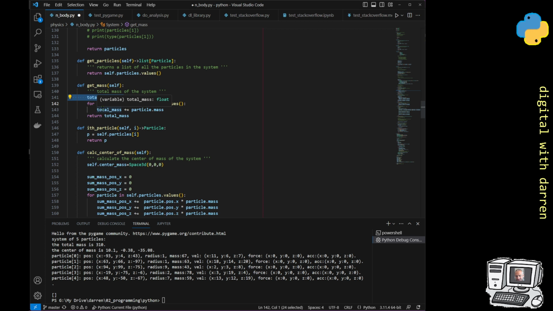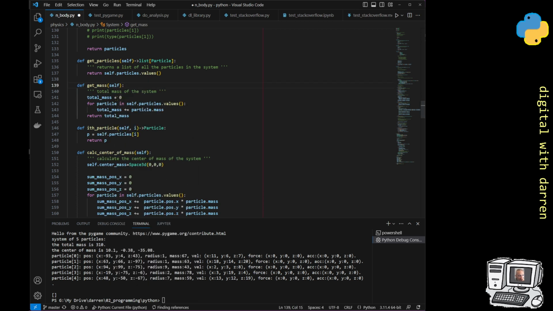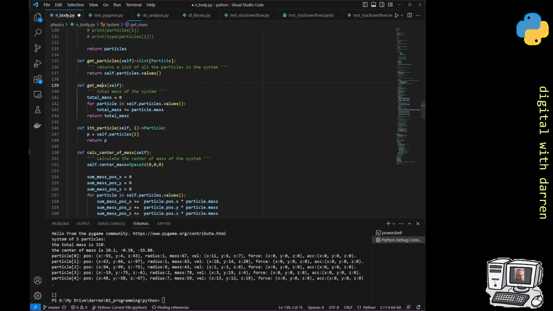And each particle has a mass that was assigned randomly, between 1 and 100 actually. So if I go to definition, I don't think it will work, so I can go to references. It should go back to the reference which was at the top. It's being very slow in doing so though, finding references.